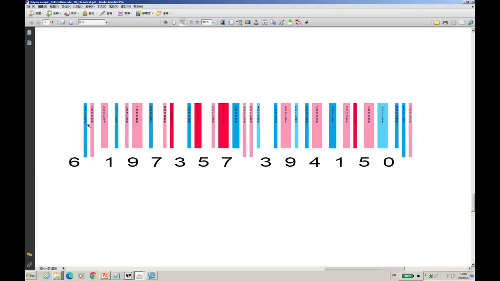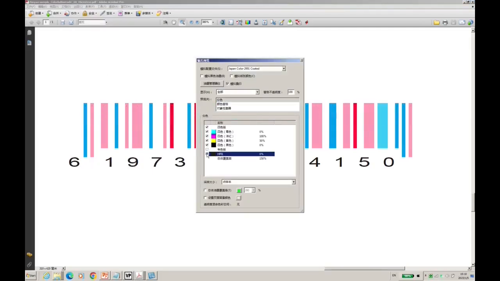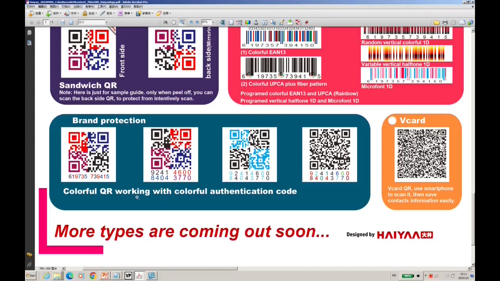And the bottom can be colorful. We can define this. We have a customer where the content is the same, but the microtext content inside is variable. If you have a magnifier, you can see the microtext inside. And this part is widely used. That means using the colorful QR code combined with the colorful code. Some customers will get a number from the bottom code, put this number inside the centered part and give it a color. There are many variations. Some use italic, bold, or highlight. In the colorful authentication code, there are many variations.